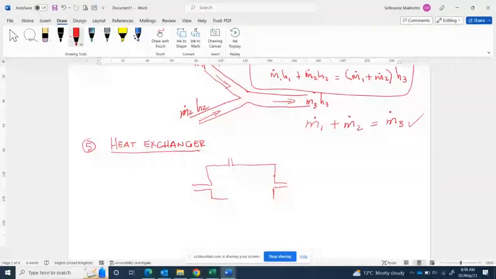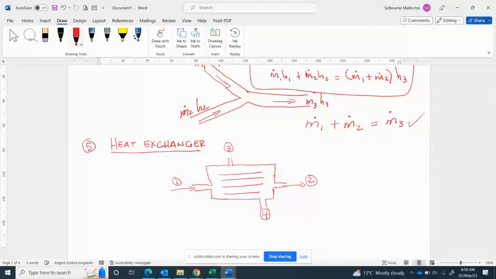This is a condenser. The function of a condenser is to condense steam into liquid. So what happens here, we've got cooling water at 1. And then we've got cooling water at the outlet, cooling water number 2. And then we have steam inlet at number 3. And then we have steam outlet at number 4. So the steam enters at 3 as steam, but now the cold water flowing through the condenser here is going to condense that steam.